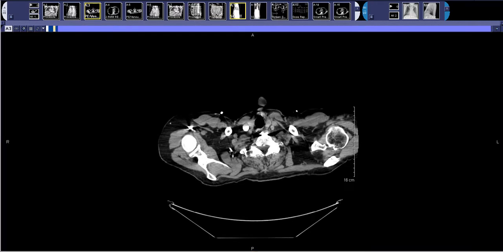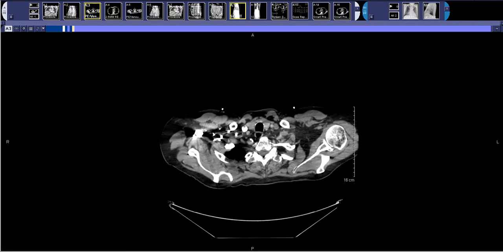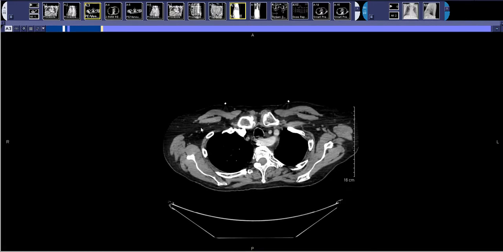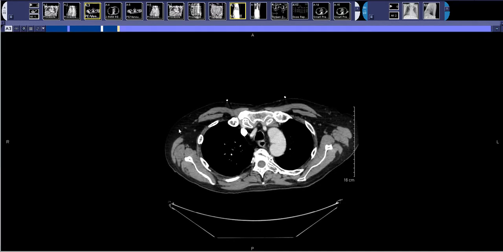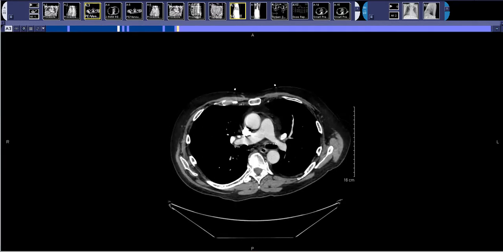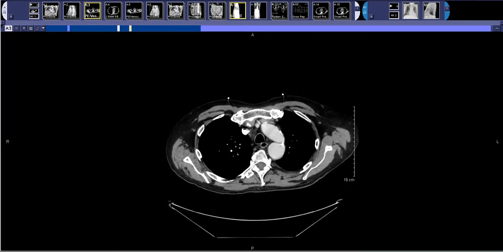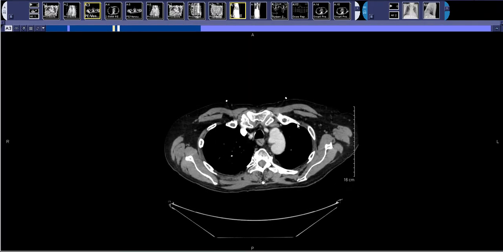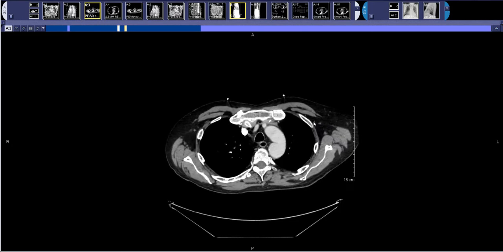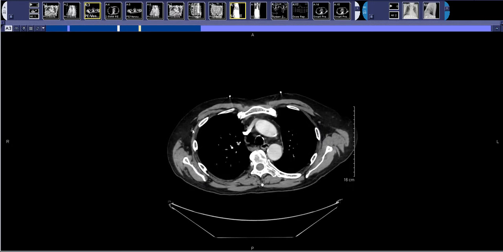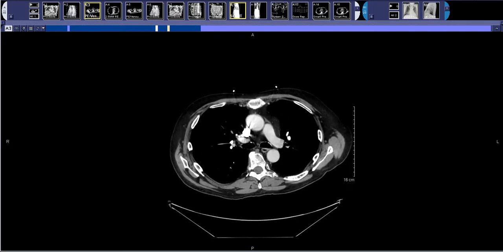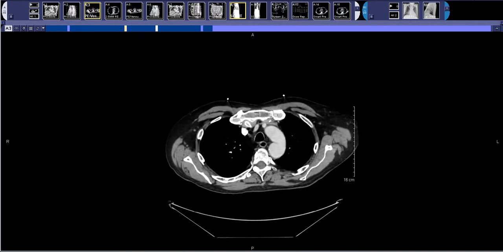So here we are. The first thing I start looking for when I do a chest CT is any lymphadenopathy. So I start looking in the axillary regions first, and I scroll up and down a few times. You'll see a few small little nodes. These little dots that flip in and out are little lymph nodes. None of these are pathologic. A few things in there are also vessels.